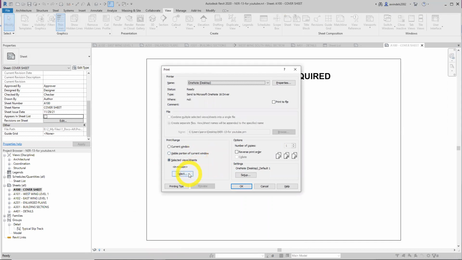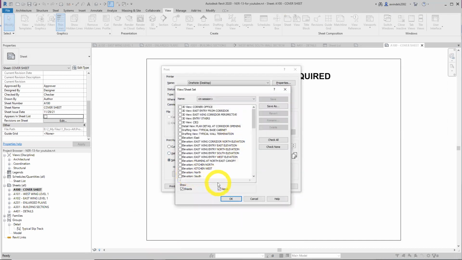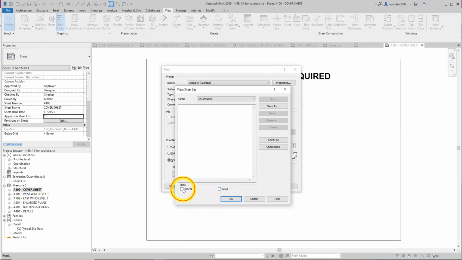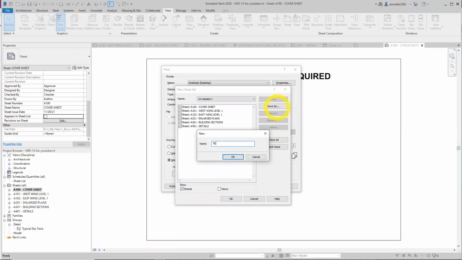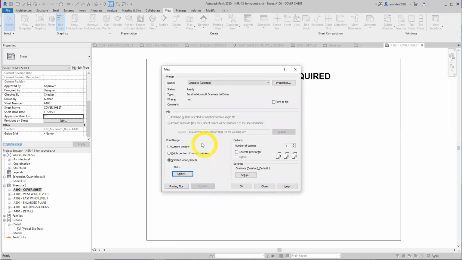So last time, just turn the sheets on, check all, yeah, okay. I'm going to save it again, test one, okay. Interesting, this one does not even allow me to do multiple sheets, it's just that one.